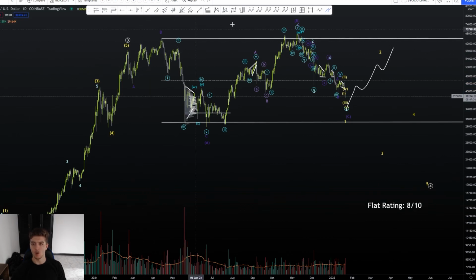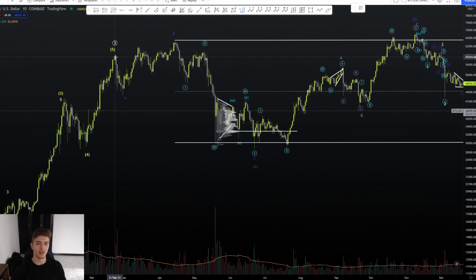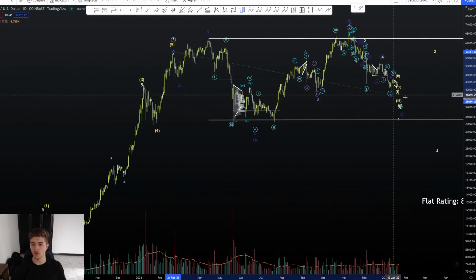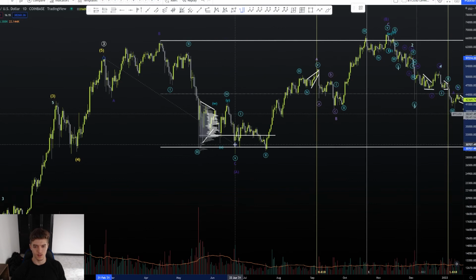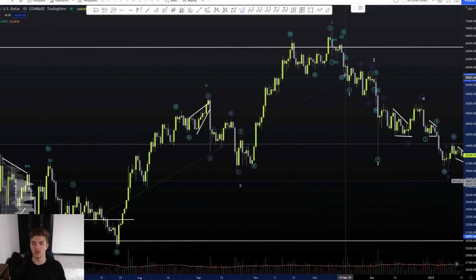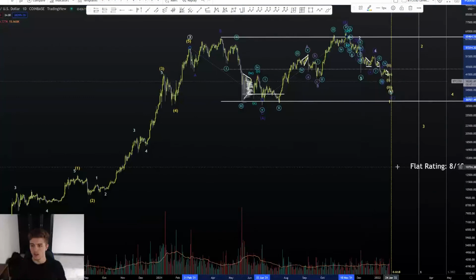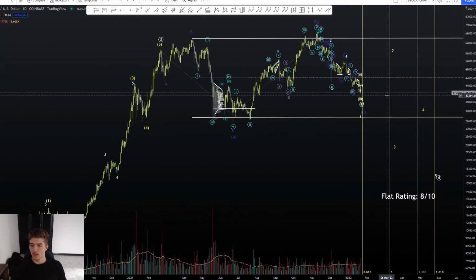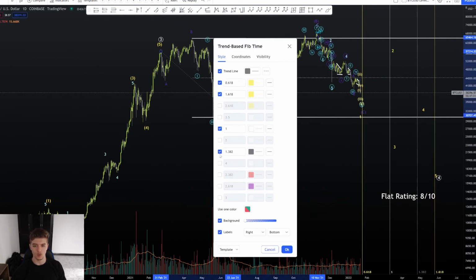And it makes good sense that this is a running flat or an expanded flat based on time. So if we take a Fibonacci time extension tool, compare the length of wave A. Typically, if you're trying to find where the end of wave C is going to end, you want to use wave A as a base of reference. So in this case, we're going to take the duration of wave A, compared to the top of wave B. And if we don't make it to this 1-to-1, then we can expect a 0.618 multiple, or the 1.618. So we can get rid of this for now, 1.382.